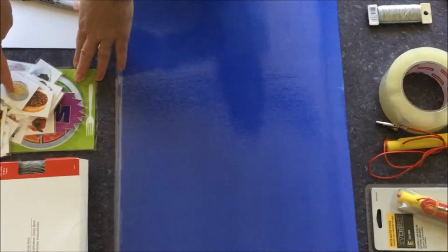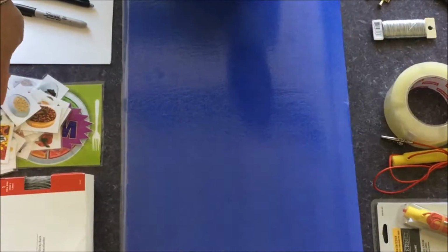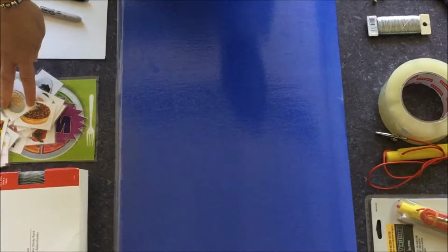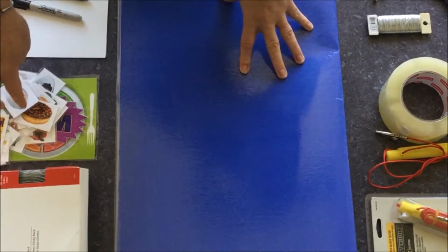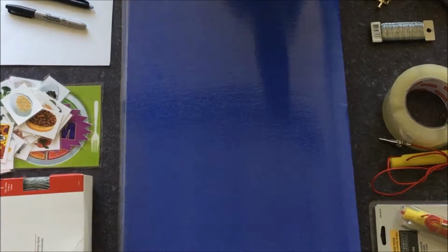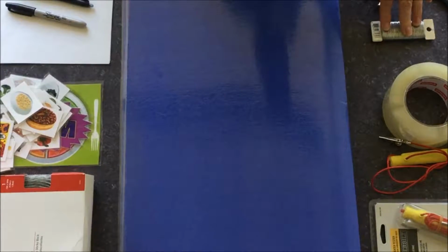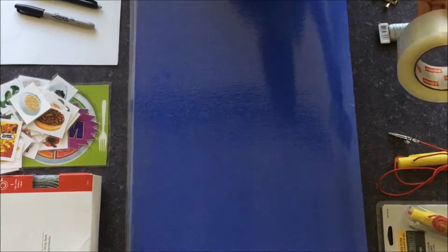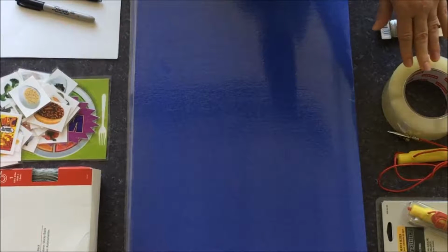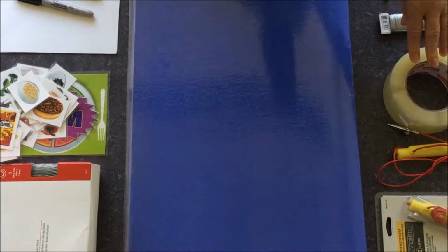It's important once you get everything cut out that you also lay it down on your board just to make sure that everything fits and looks the way you want it to be. To attach all of your pieces to your poster board, you are going to need some Velcro. You're going to need some scissors to be able to cut both your Velcro and your tape and your wire. You're going to need a packing tape. Standard packing tape will work, and that can be purchased from either Walmart or an office supply store, and I would recommend a heavy packing tape.